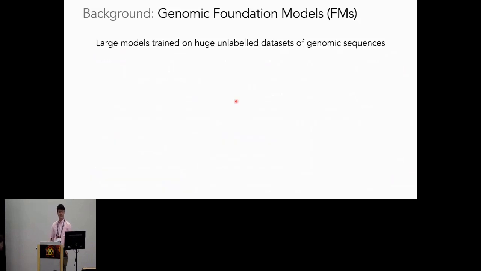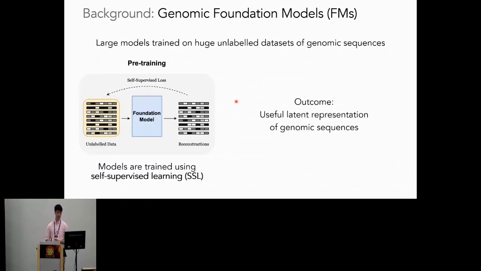All right, so IsoCLR is an RNA foundation model, but let's talk about what foundation models are. Recently, inspired by successes in natural language processing, folks have seen there's a lot of unlabeled data sets of genomic sequences. Can we just throw a deep learning model onto it and see what comes out? Basically, these foundation models are large models that are trained on huge unlabeled data sets of genomic sequences. The main purpose is to learn a representation of these sequences that are useful for a variety of downstream biological tasks. So these foundation models undergo first a pre-training phase.